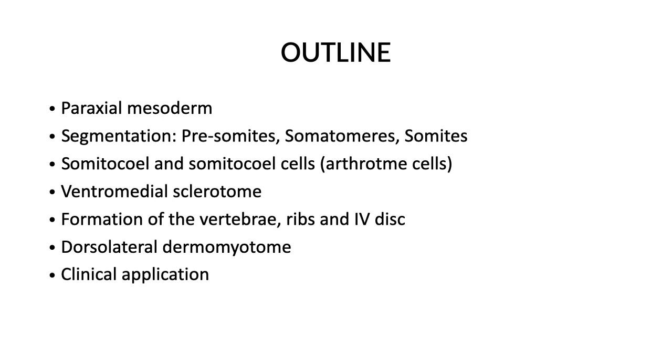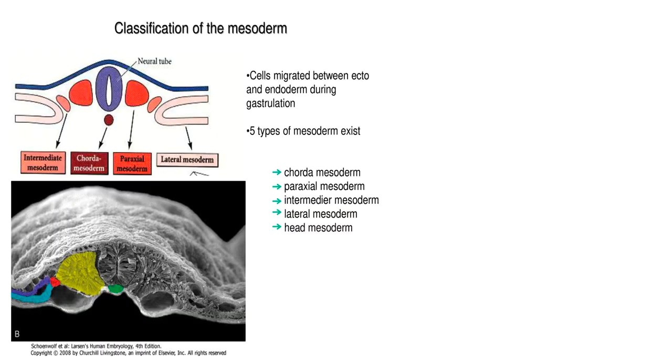And then we're going to see the differentiation of somites after the formation of the somitocele space and somitocele cells, which will differentiate into the ventromedial sclerotome and also the dorsolateral dermomyotome. We also have a clinical application of what we're going to discuss today. So basically, we'll be discussing the classification of the mesoderm.